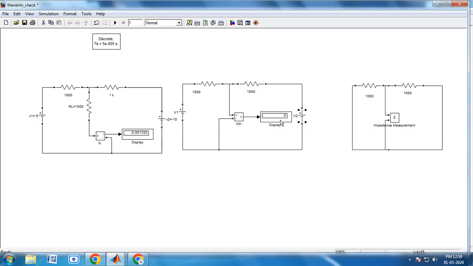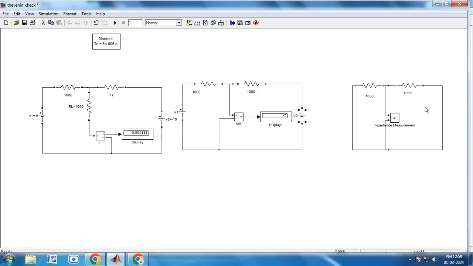So it is approximately equal to minus 2 volt, what we got during hardware measurement. So the value of IL came to be minus 1.35 milliampere from the practical calculation, but from Matlab it is coming 1.33 milliampere, minus 1.33 milliampere.